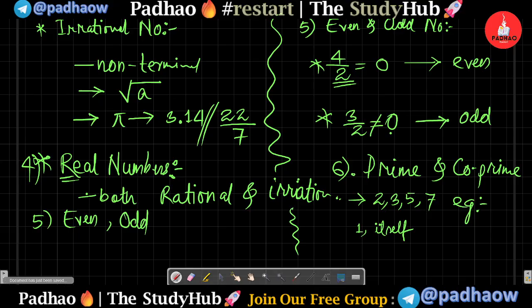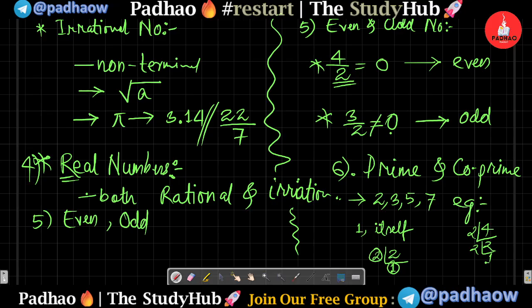Suppose, for example, can I say 4 is a prime number? No, because 4 is divisible by 2. 2 twos are 4, and 4 is divisible by 1. Now suppose I take 2 as an example. I can call 2 a prime because we can divide 2 by only 2 or 1. Suppose we multiply with 1, 2 ones are 2. So these two are the factors of 2. Any number whose factors are 1 and itself is known as a prime number.